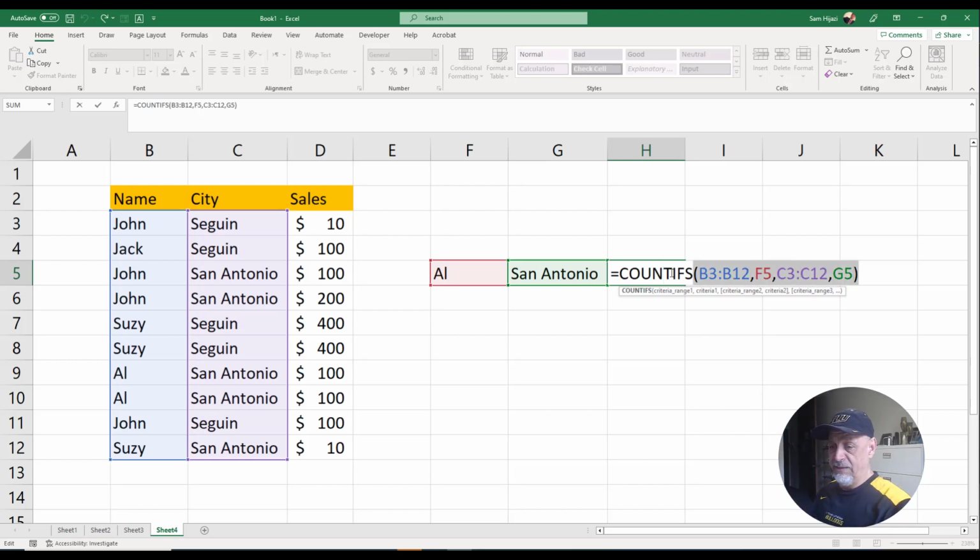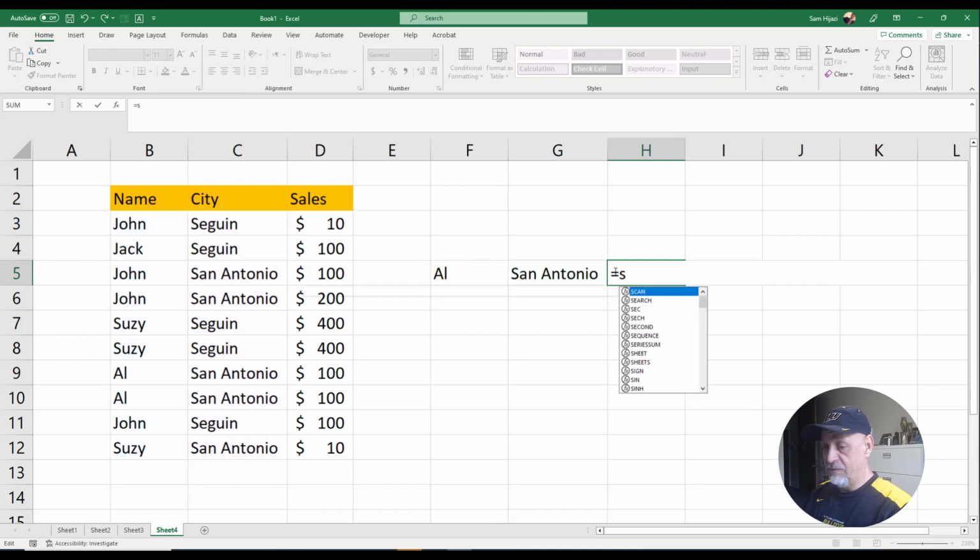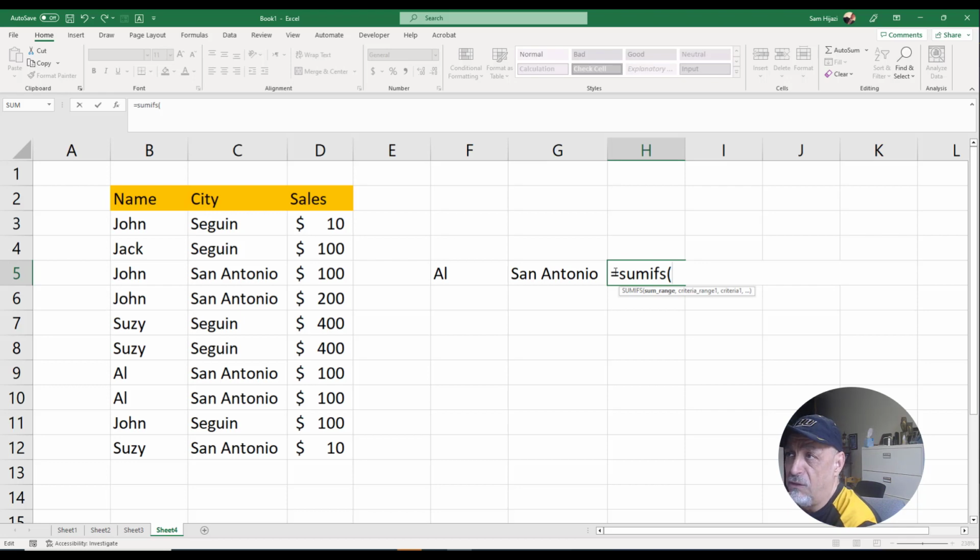So let's go ahead and delete this, and we're going to start with SumIFS. Of course, SumIFS is different from CountIFS because SumIFS has to sum numerical values. That's what you should give the function as the very first thing. And in case you got lost, no big deal, because you can take this and move it around to refresh your memory about what you need to feed the function. You must give those arguments or parameters to the function in order for the function to act on it, and it should be in the right order.